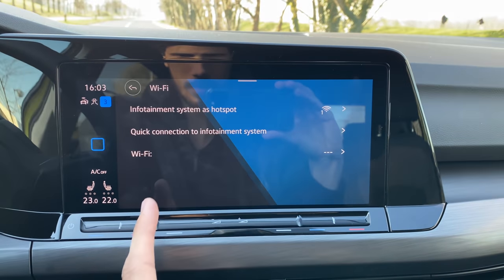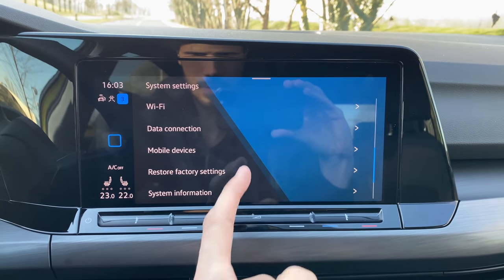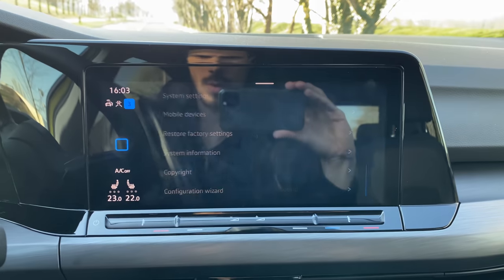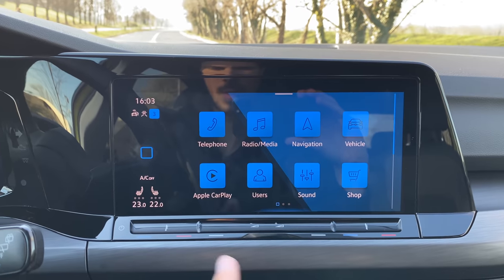I'm really impressed with the new Golf 8, and this system is pretty fairly easy to use and nice, has a nice graphics. I would even say nicer than the new Skoda Octavia 4, just a little bit nicer.